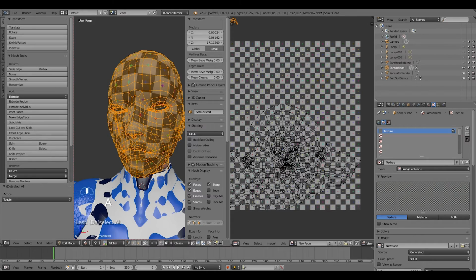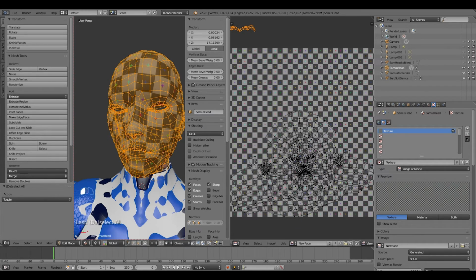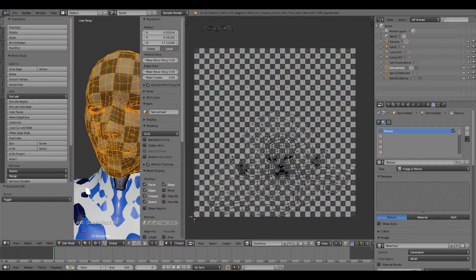So, really quick, come into the UV editor, and you can grab the UVs and move them exactly like how you would move any geometry in your 3D window. So here, a good tool to use is the L tool, and L selects the island, right? So each one of these is what Blender calls an island, and these are the eyelashes. So if I want to just select the head, I hit L, as opposed to hitting A, which would select everything. L just selects the particular island that your mouse is hovering over.